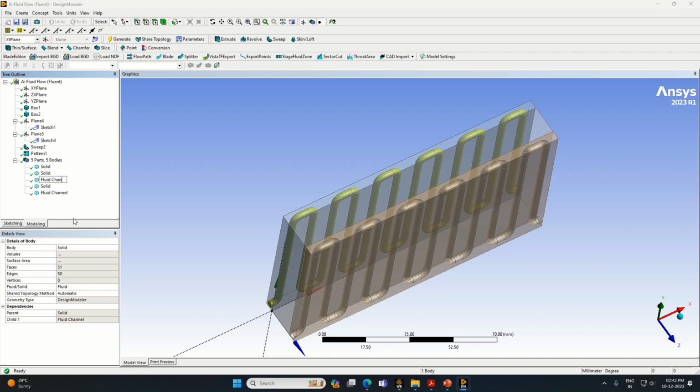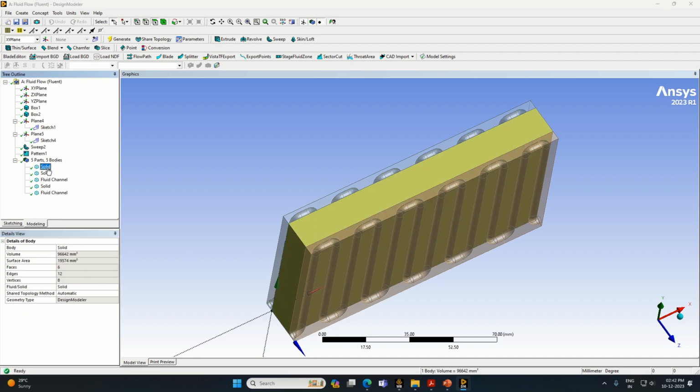So ensure that both are fluid. So here it is fluid. Yeah. So this is the second one. This one here should be a fluid. Then this is your solid, keeping it as it is. So I may say this is a prismatic cell.